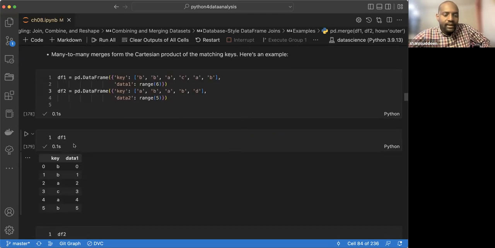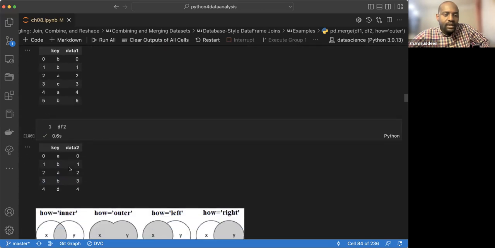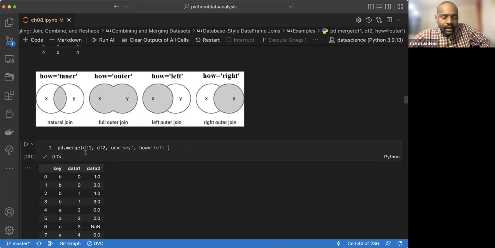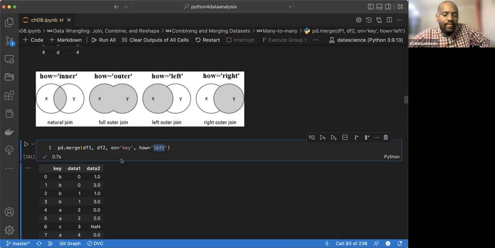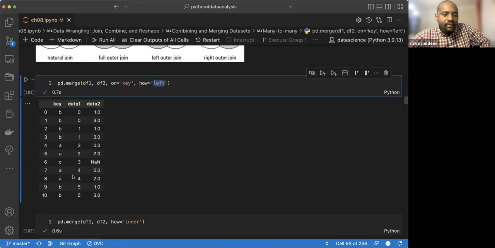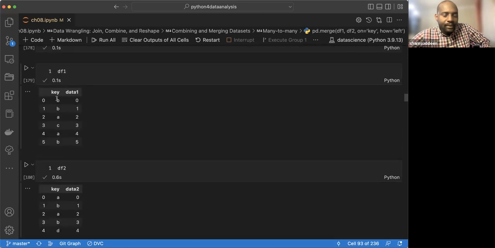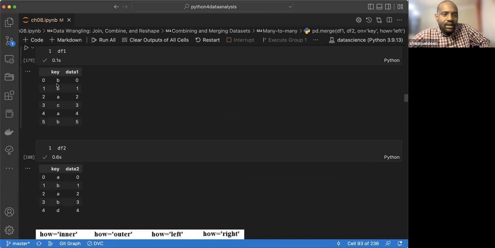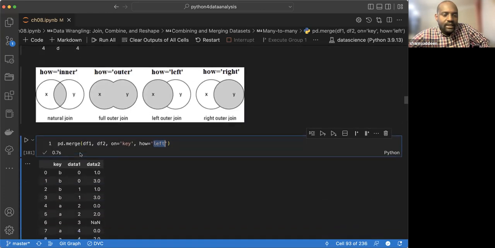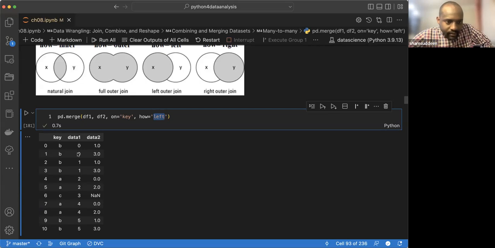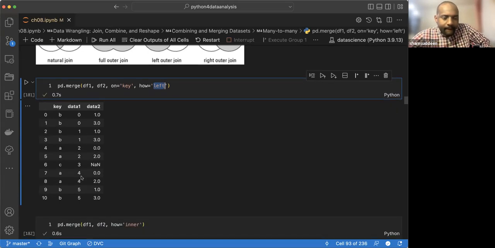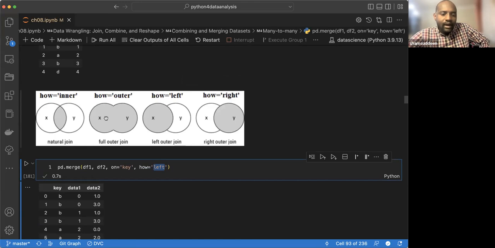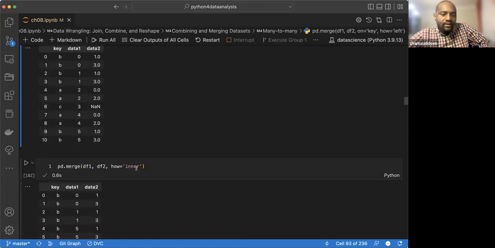Here we have another DF, DF1, and we have another DF2, and this is a left merge. It does this kind of many to many, meaning that each value B here will be matched with any other B here. So this is something you can see here. We have the first B, which is 0, and it matches to this B1, which is B0, am I right? Something like that. This is how it works for outer, left and right, and it is all the same thing.